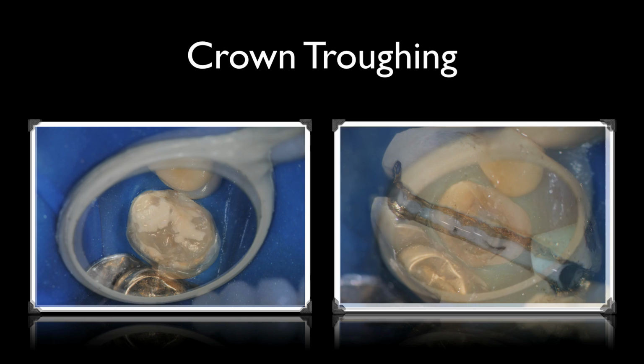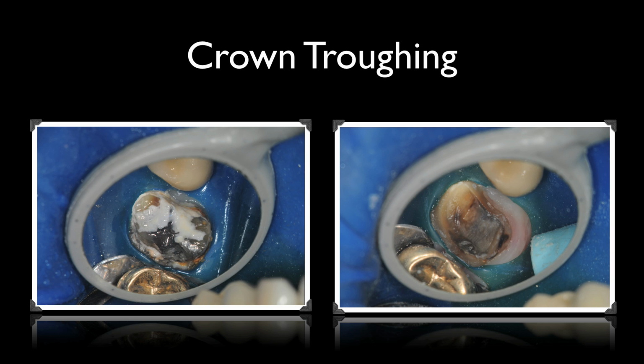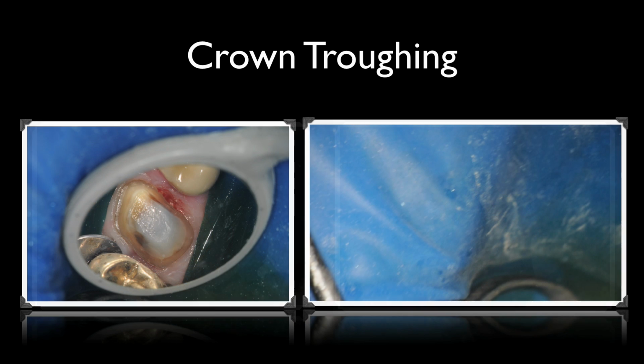This is pried apart, and after removal you can see the core of the tooth is fairly dark in coloration, and these are the ones that used to be of quite a concern until with high magnification you get a little bit better view of where there is decay, which was in this case on the distal and also on the lingual, as you can see on the right hand side. Now the tooth was cleaned up, prepared with a diamond, and then air abrasion was used, and we put a core buildup in the tooth, and you can see on the left hand side here core buildup.